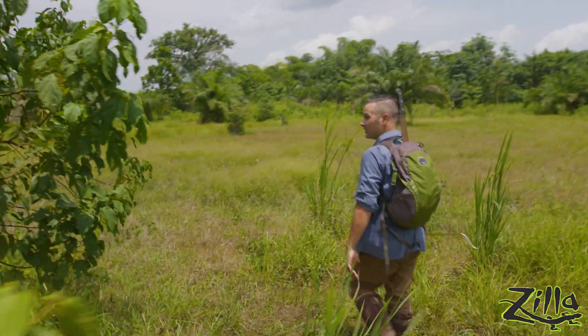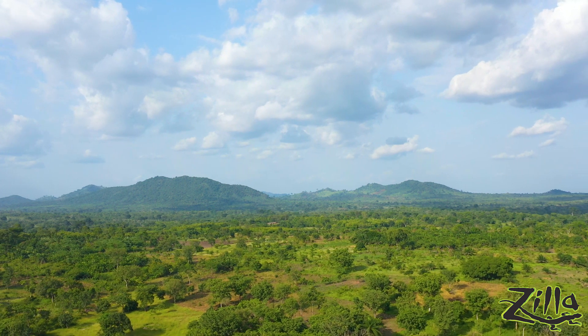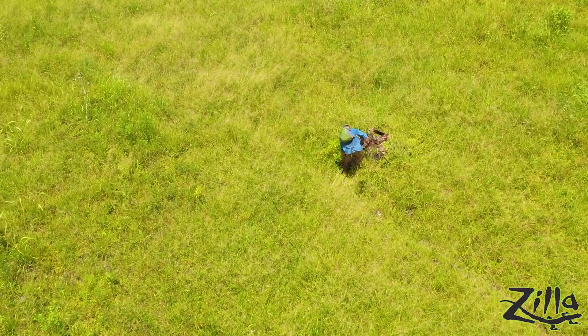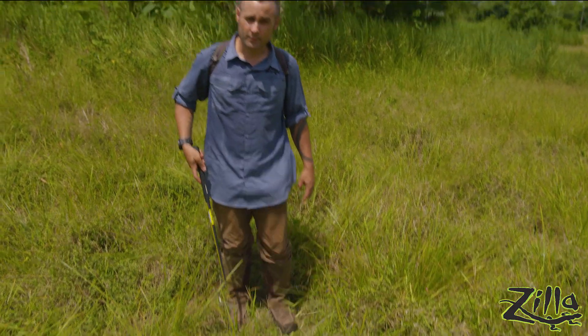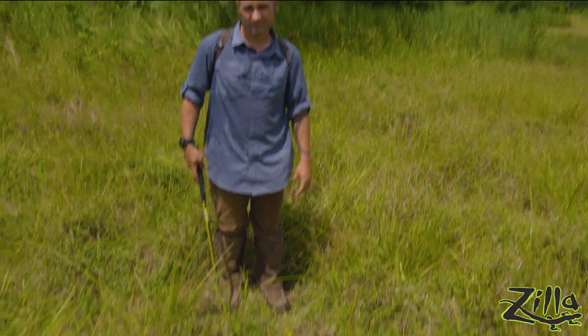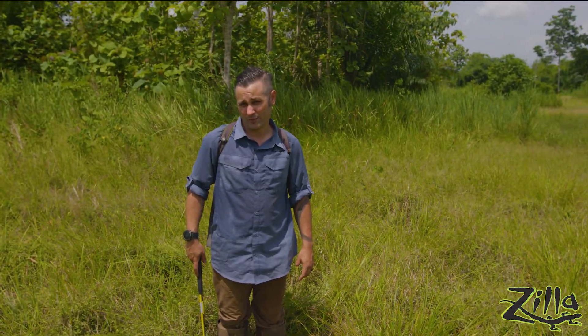I love the idea of people responsibly going out and observing wildlife and reptiles where they're at home. But if you're going to do that, you have to be smart about it. This habitat is perfect for things like puff adders and spitting cobras that could ruin your day — literally one wrong step and boop, no foot. That's why proper foot protection is essential. Devon, that's not proper foot protection.